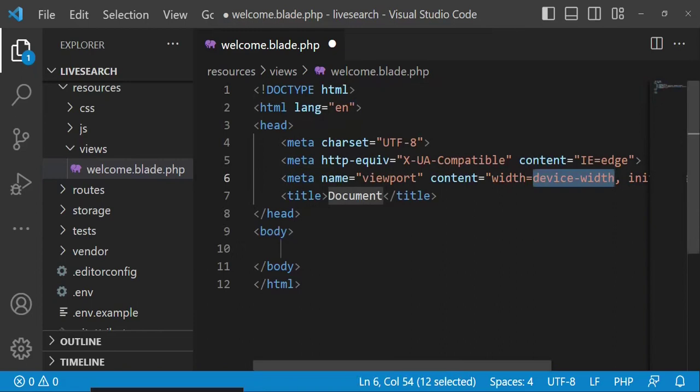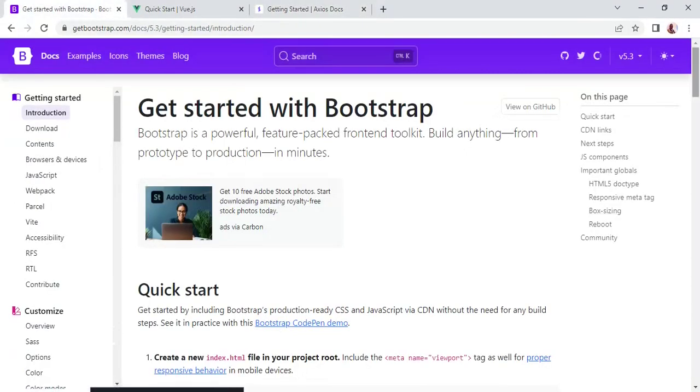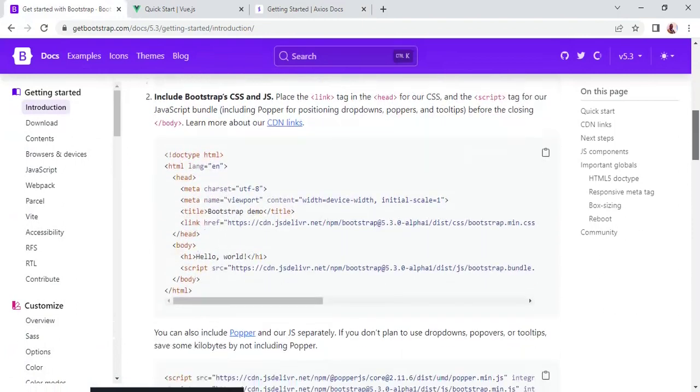We're just going to have HTML5 scaffolding. In this case, the title of our document, we are going to call it live search. And since I'm using Bootstrap, I will go and copy some CSS link from the Bootstrap page.